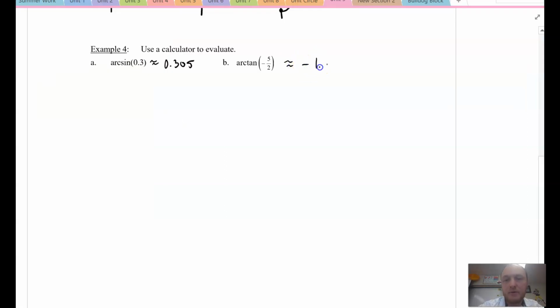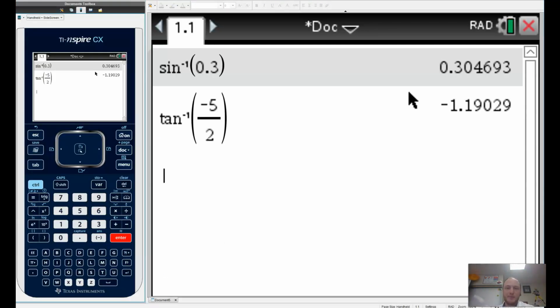Approximately negative 1.190. If you plug that in, be careful. If you have a CAS, you might get that same answer spit back out at you. You just have to hit Control Enter, right? You have to approximate it because the domain value of that function isn't a decimal, so they don't want to give you a decimal. I don't know.